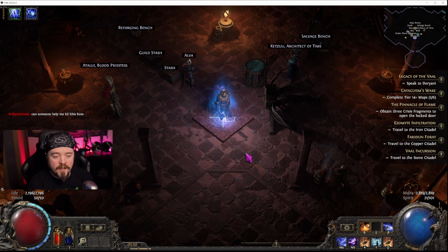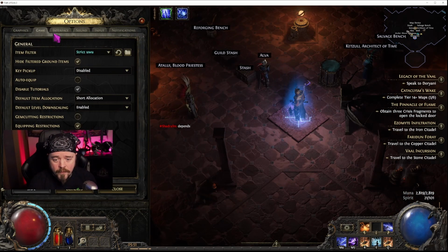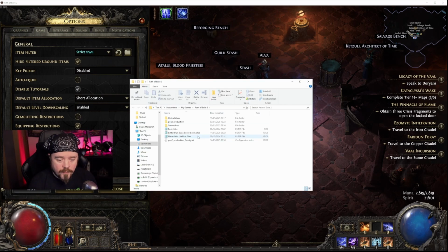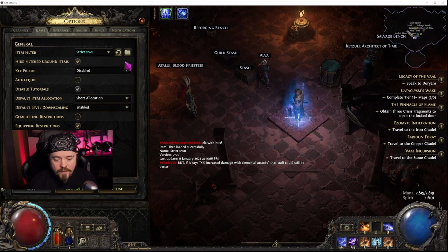Maybe you've discovered that there's a particular base type that you want to see, and you don't want to have to go back to the website and mess around, and maybe you've gotten a little bit more familiar with the syntax by now. So to edit it on the fly, all you would need to do is hit the O key on your keyboard, go to game if it's not already selected, and then click open your filter folder. And of course, that will then open the folder where all the filters are, and then you'd open the one that you wish to edit, and then you can add things on the fly. When you're done, you'd simply click File, Save if you're using Notepad, and then just refresh that folder, it reloads the filter for you, and that's it. Your update has now been applied.